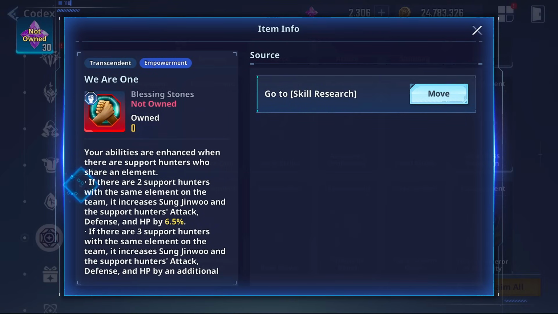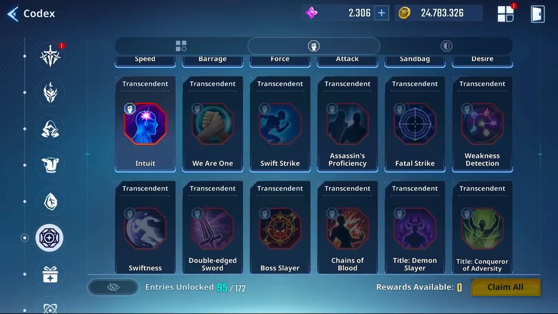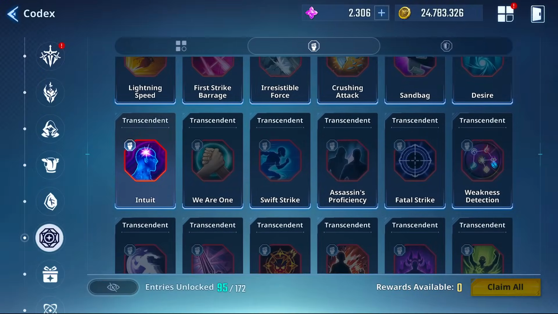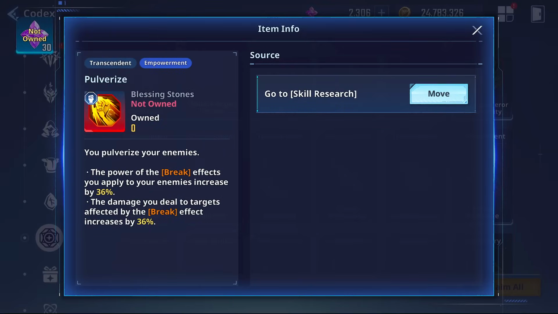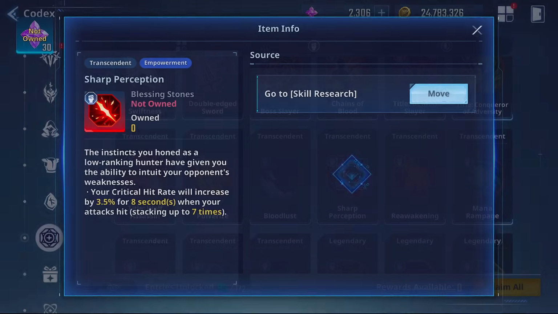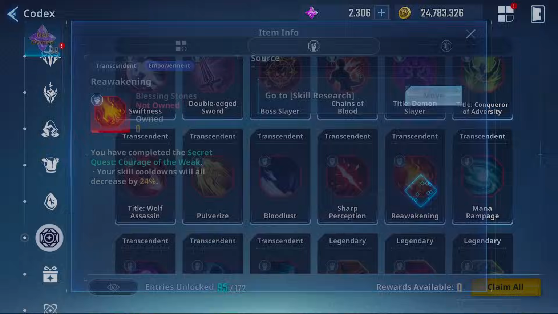We Are One is solid, but it's not one I would go out of my way to target farm up front. Quick Hitters, Boss Slayer, really strong for the extra damage, of course. Weakness Detection, I wouldn't go out of my way to get it, but I'll acknowledge it's really strong. Pulverize, tier 1 that I think is really strong. I just don't know if you need the extra break that quickly, but if you need to break a boss extremely fast, that's your blessing stone. Sharp Perception, getting the critical hit rate is amazing.